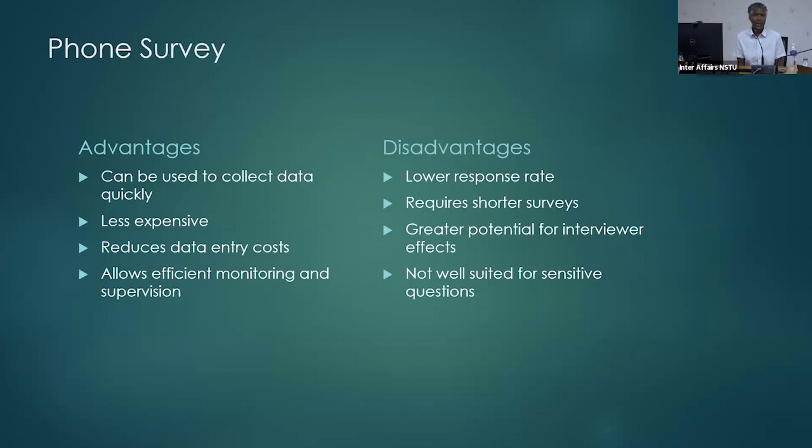So in the past, we used a lot of phone surveys. That is not common anymore because people use cell phones. The cell phone numbers change pretty often. People will not often pick up a number that they don't recognize. And if they do answer and pick up the phone, the response rates are very low. Many people say no to wanting to answer a telephone survey that they're not expecting.